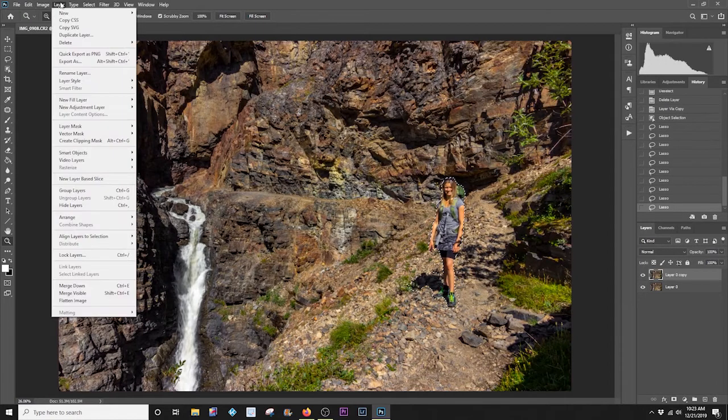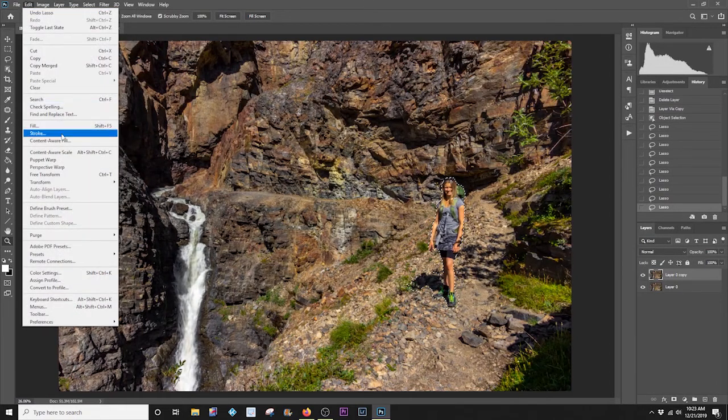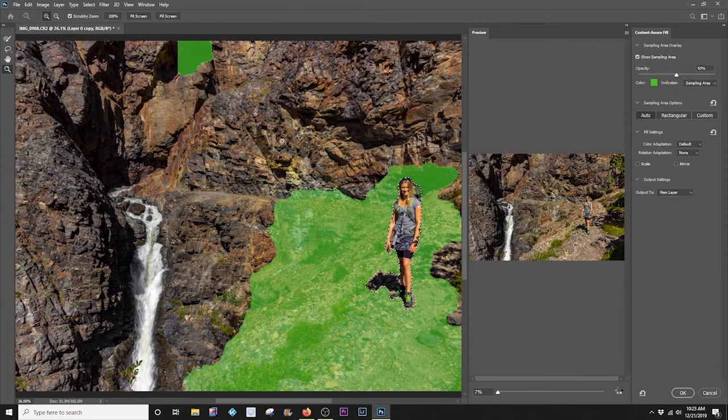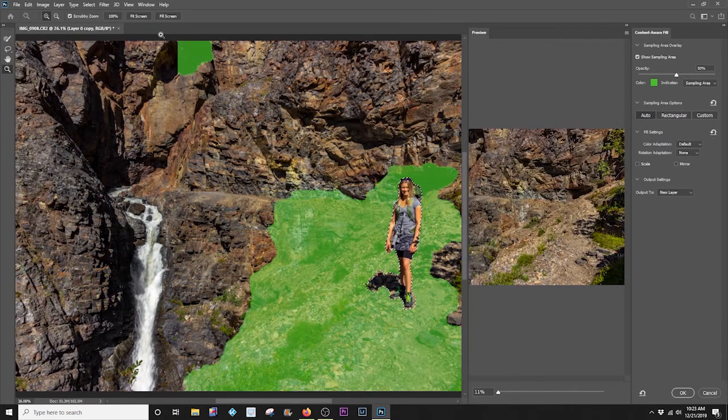So now we can go to Edit, Content Aware Fill, or you can hit Shift F5 and it will open the fill tool, and then you can select that from that window. This is what I saw and I really liked this option.